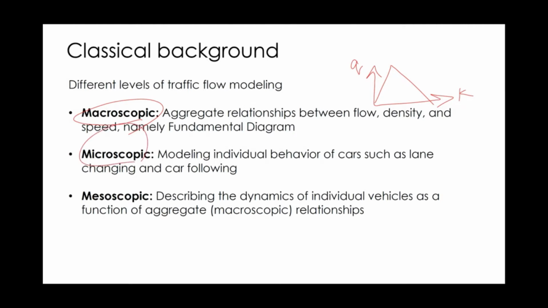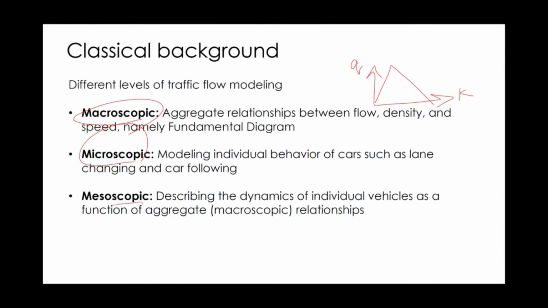Microscopic is when we model individual behavior of cars, like the car following models that we learned, that two individual cars are following, there is a follower, there is a leader, there is a headway between the cars, and we calculate each individual car's acceleration and speed. So that's a very microscopic way of looking at, modeling and measuring traffic.